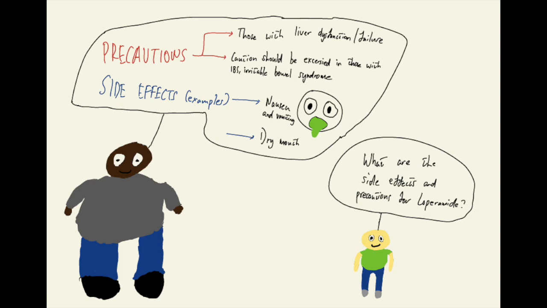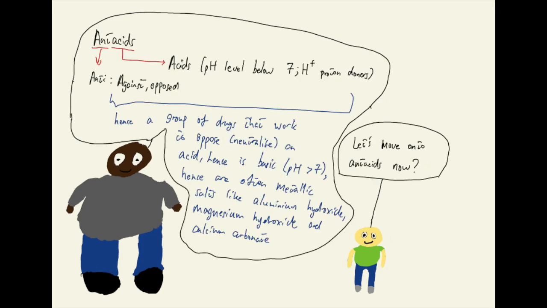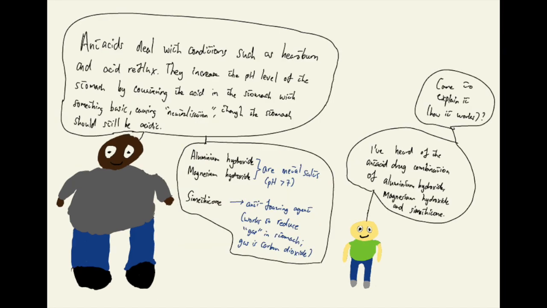Now, maybe let's move on to antacids. Ant refers to anti or against. The root word acid refers to substances with a pH level below 7. So the word antacids refers to drugs that increase the pH of the stomach in case the stomach pH level goes below the optimal gastric acid pH level, which can cause problems such as heartburn. Hence, antacids are often basic in nature or have a pH above 7, such as metal hydroxides like aluminum hydroxide or magnesium hydroxide. So, what do antacids treat?